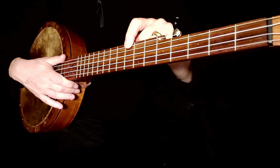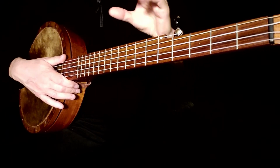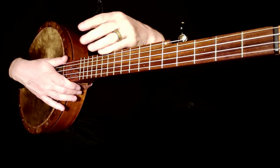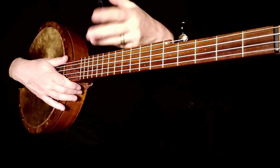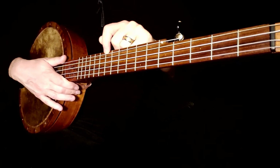So taking that same idea, you want to be able to play this song without thinking, so that when you come back next week, because we're not reteaching this song, when we come back next week and we add techniques, we're not reteaching the basic melody. You have that down as your foundation. So I do hope that helps.